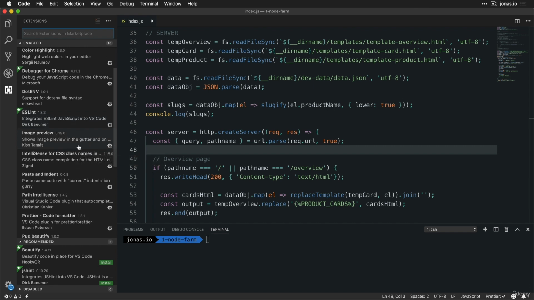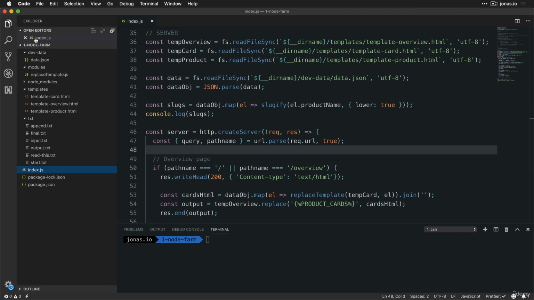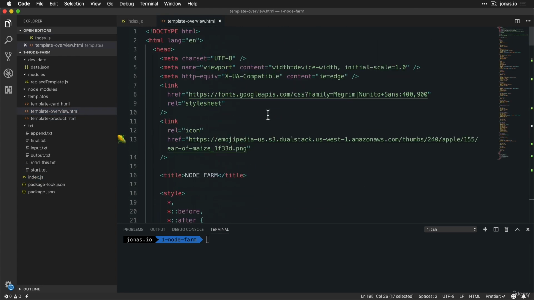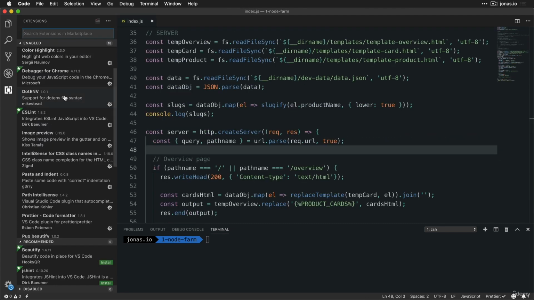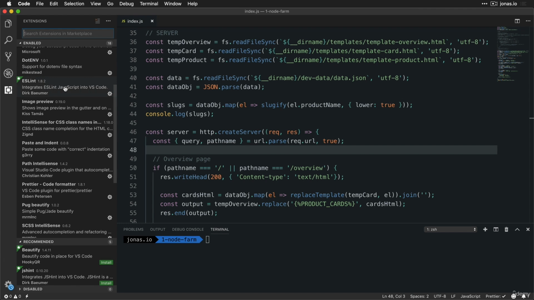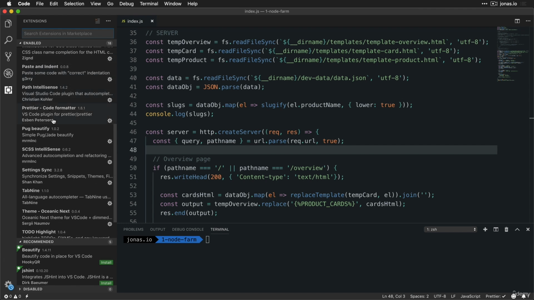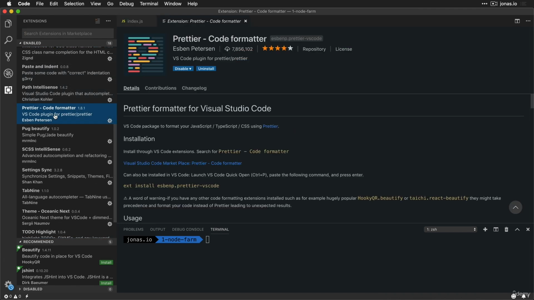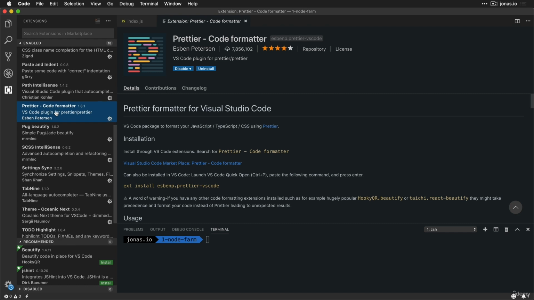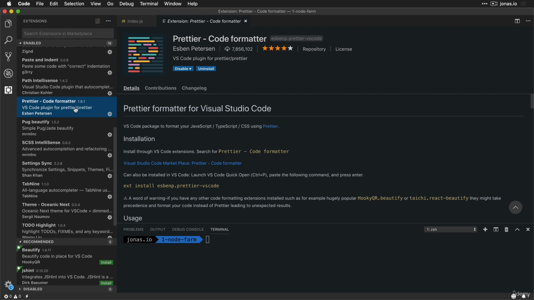We have image preview, which is a very nice small extension to preview images, and maybe you have noticed it when we were doing this. For example, this template here, you see that here on the left side it displays all the images that we include in a website. So in this example, it is this one. All right, so just something small that I found very useful. What else do we have here? We have Prettier, and so this is the one that I want to configure with you in this video. But for now, let's go over some other here.